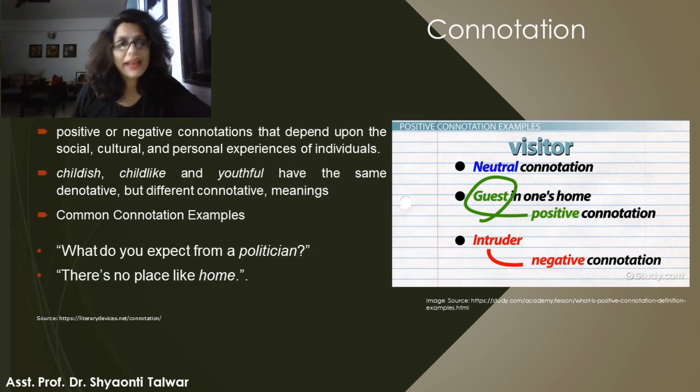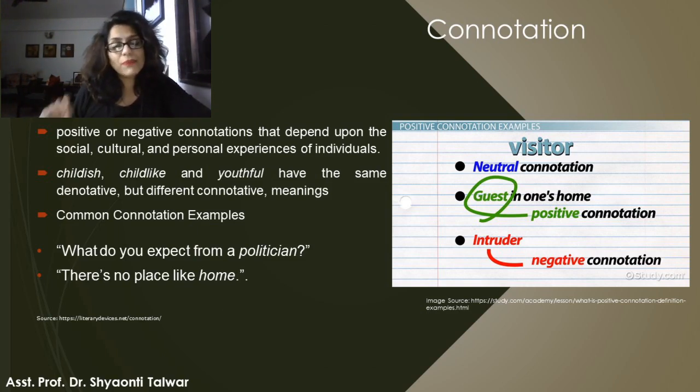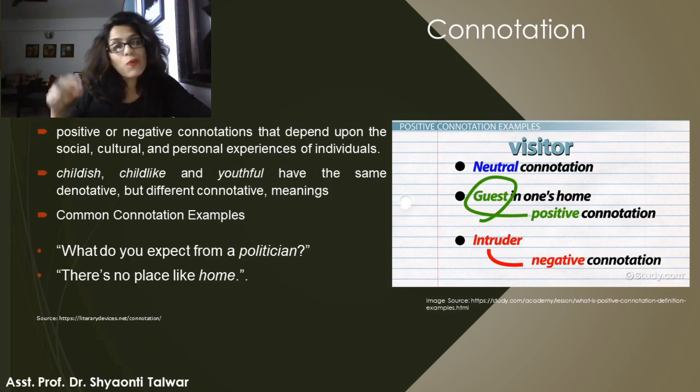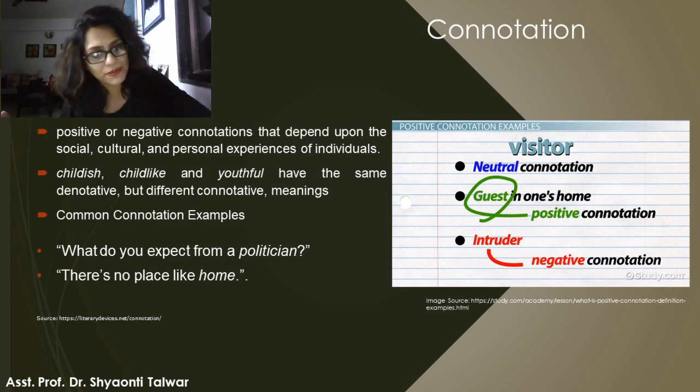Both are adjectives. She is so childish, she is so childlike. Now, the moment you say childish, you are implying that the person in question is not mature, they can't take decisions, or they are impulsive, or they are cranky. So there's a negative connotation there. So you are actually extricating the negative aspects of a child, and you are loading them in the word childish to describe an adult person.